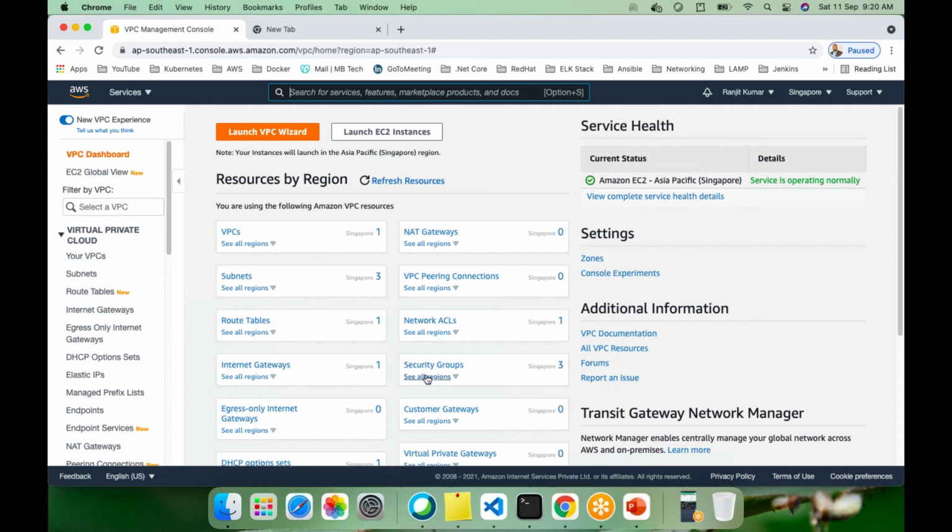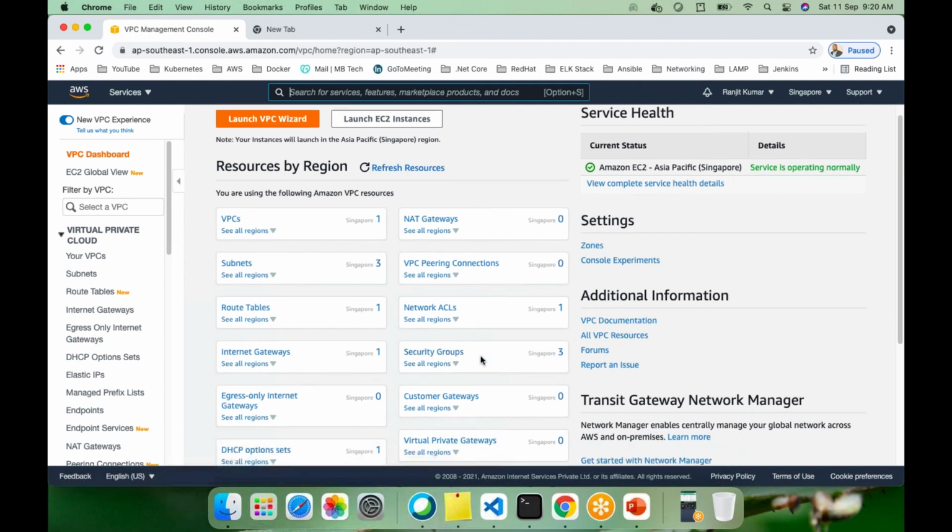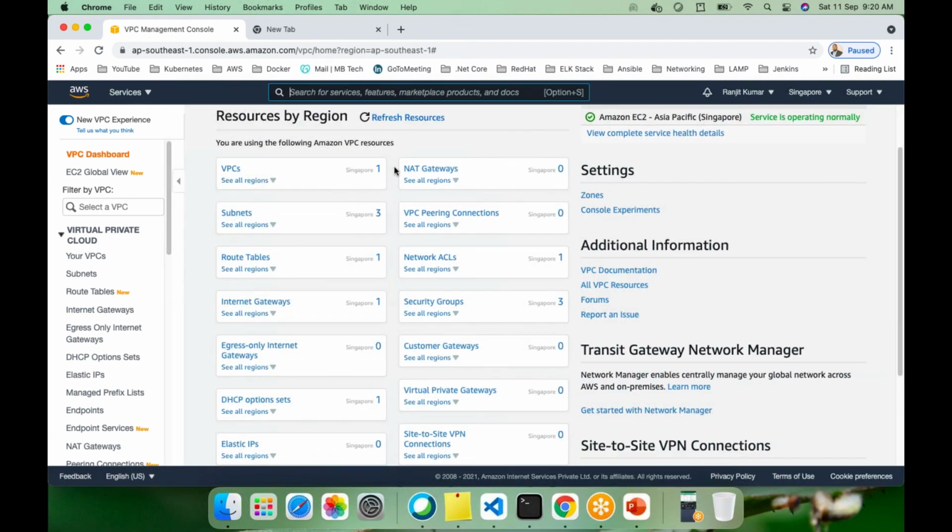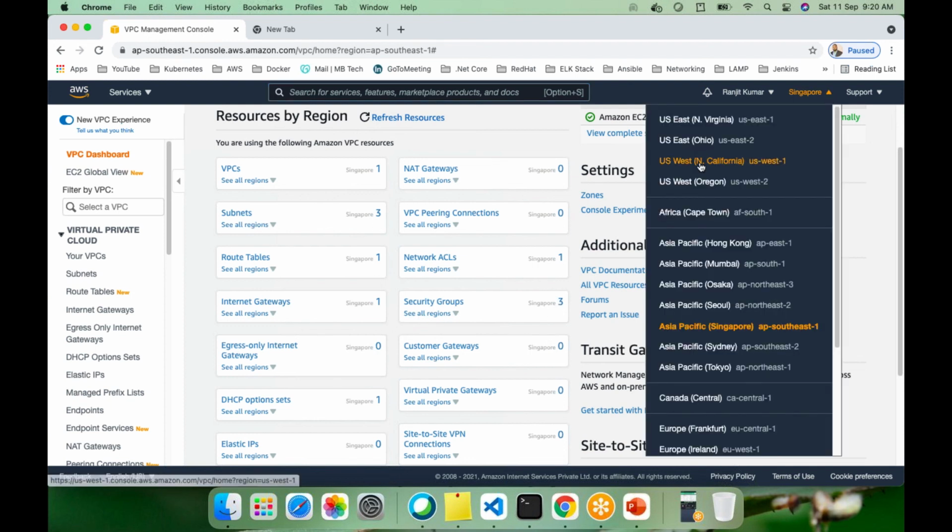But still I have created three security groups. One should be there, but I have created two more. Here also you'll find in the Singapore region one VPC, three subnets, and all these things. Same if you change to Northern California, you'll have the same things.